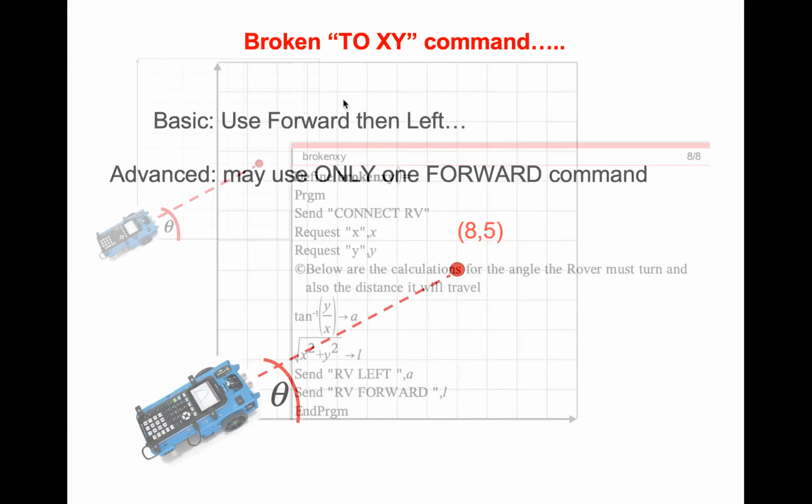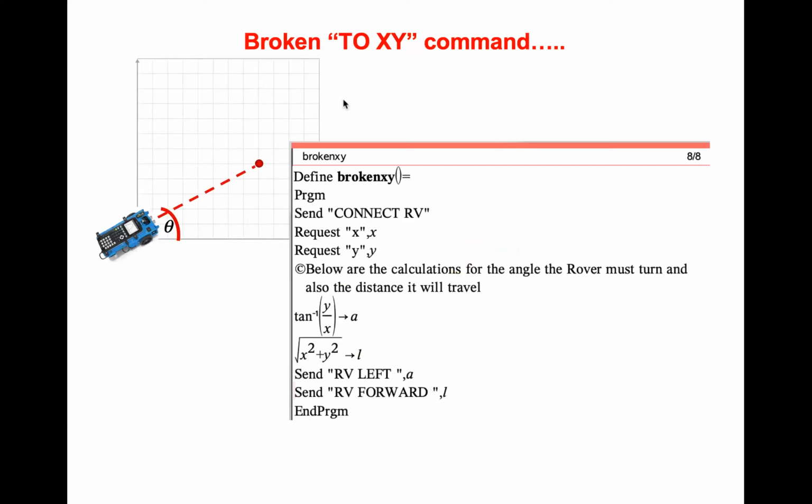As I mentioned, one of the early programs I use when the kids are just getting used to the rover is the Rover Basics program, and it includes a whole bunch of drive commands. One of the things I get them to try to figure out is not only that default distance, but also, when you say go to this point, what the rover understands as where it's starting from, and how it's oriented in terms of the axes. So there's always some math learning even in simple commands like that.